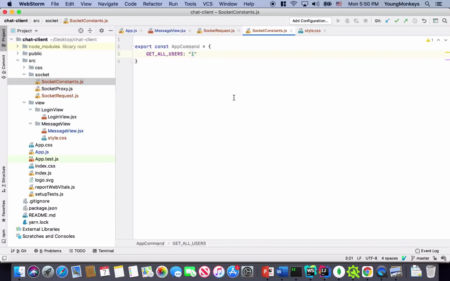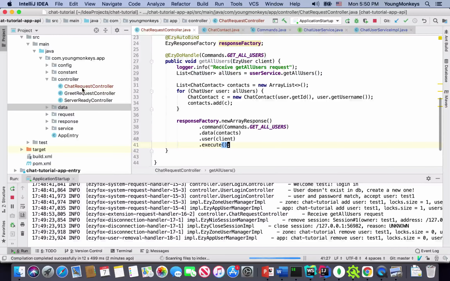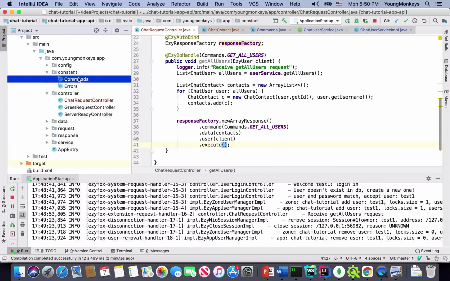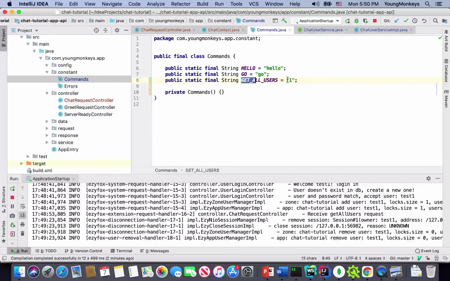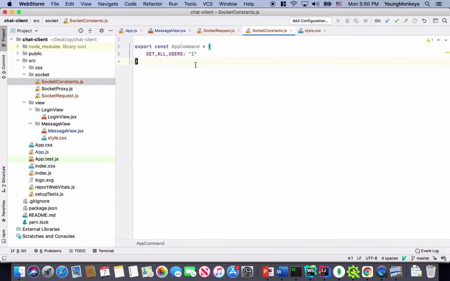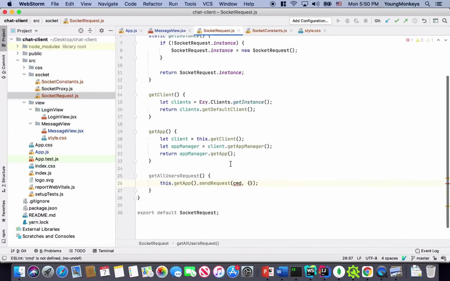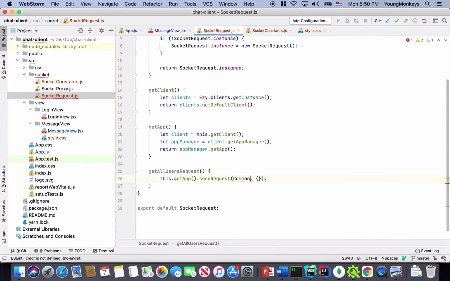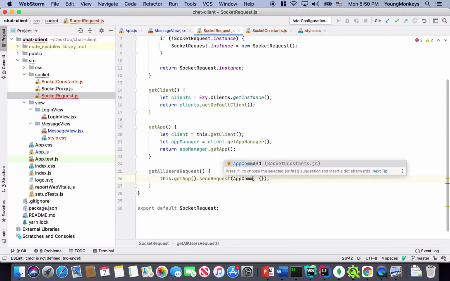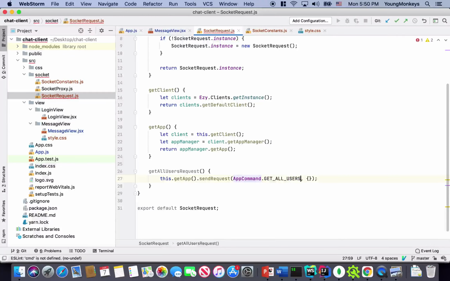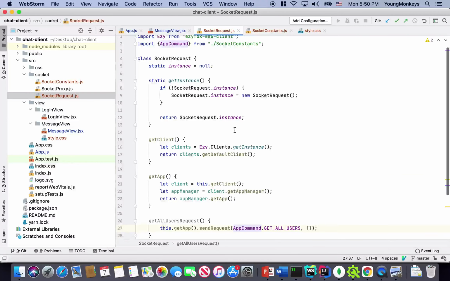It will be the string of number 1, which is exactly similar to this get all users in my server. Okay, let's go back to the client code. And I'm gonna open the socket request again, and now my command is AppCommand.getAllUsers. And don't forget to import the AppCommand from the socket constants.